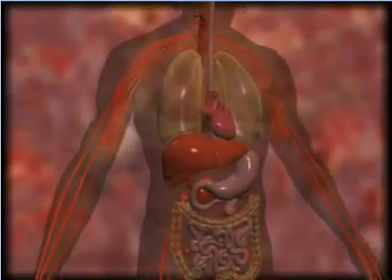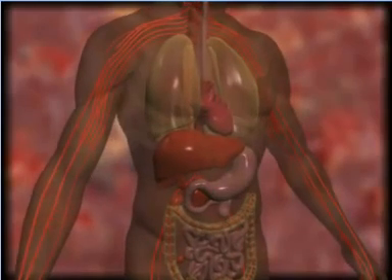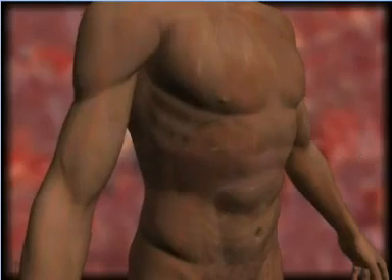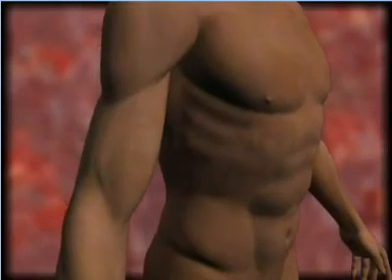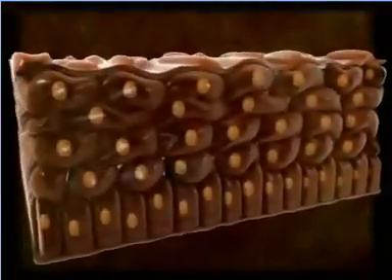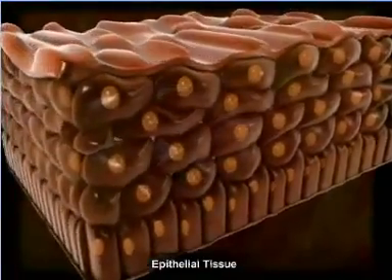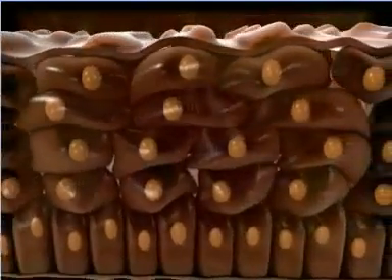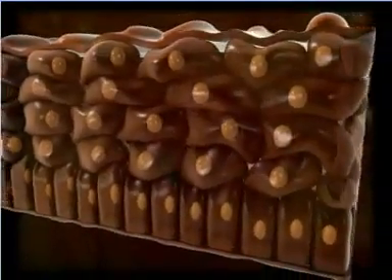The protection of these internal organs is considered an essential task which is performed by skin, the outermost covering of our body. The skin acts as a barrier and protects the body organs from injury and invasion due to the presence of epithelial tissue. In fact, the epithelial tissue constitutes the outermost lining of all the body organs.